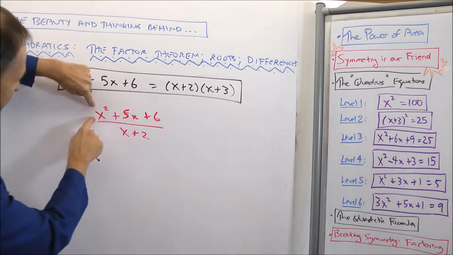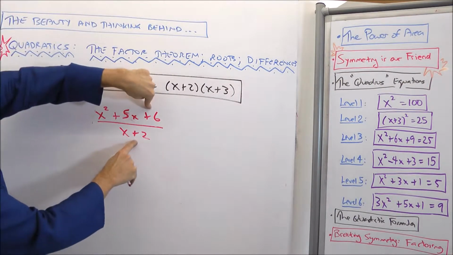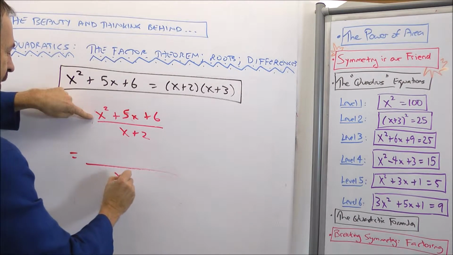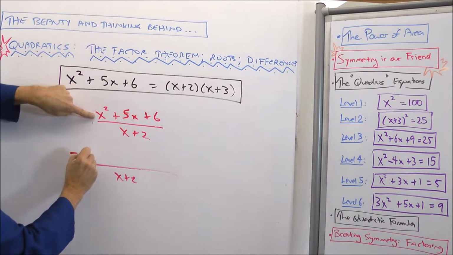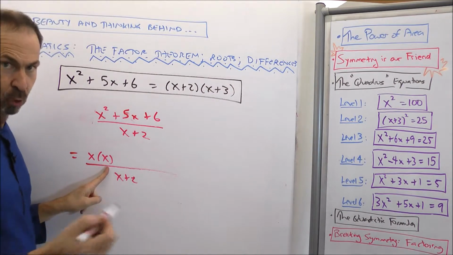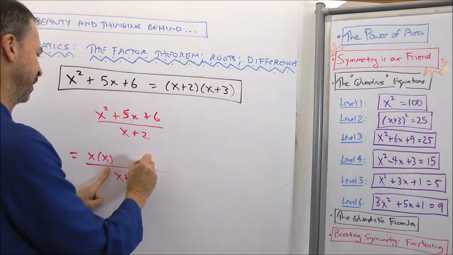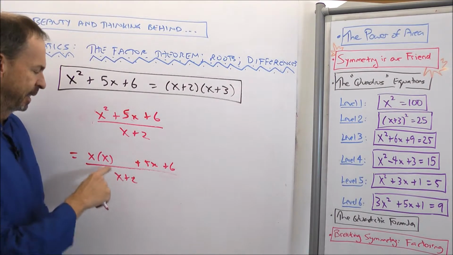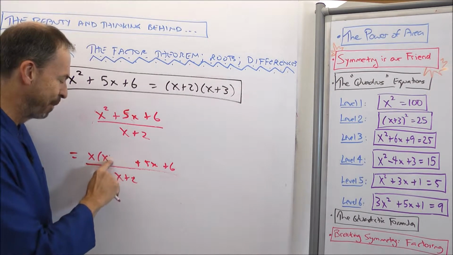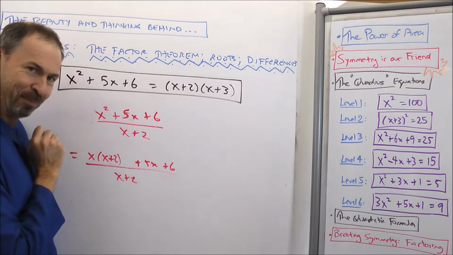In fact, I'll take each piece of the numerator in turn, and I'll make it a multiple of x plus 2. Look at the first one, x squared. All right, keep that denominator there. x squared is a multiple of x. Sure, it's x times x. And I've got the rest of it. But my problem is, I don't want a multiple of x, I want a multiple of x plus 2. So I'm going to just make it happen. Make it x plus 2.